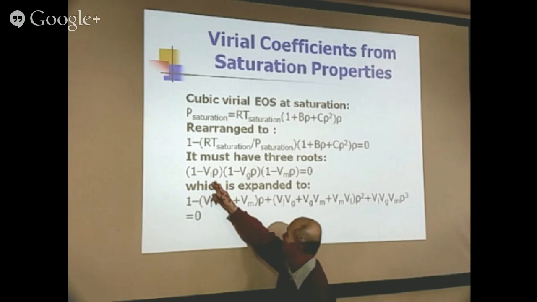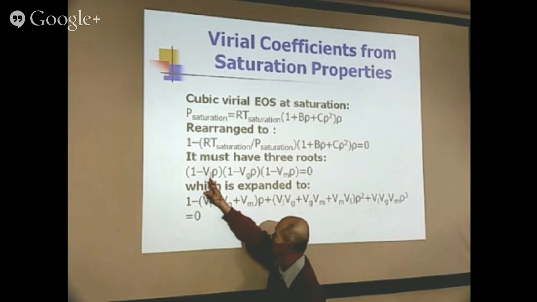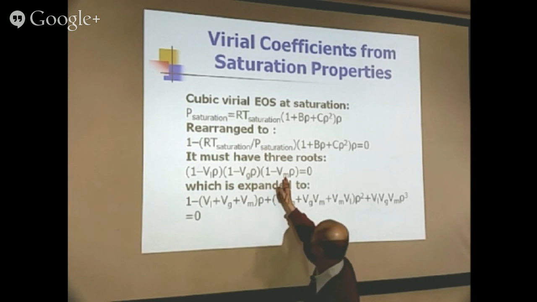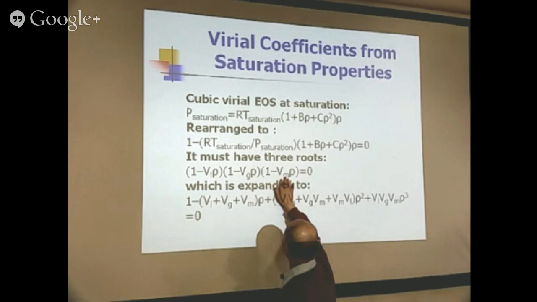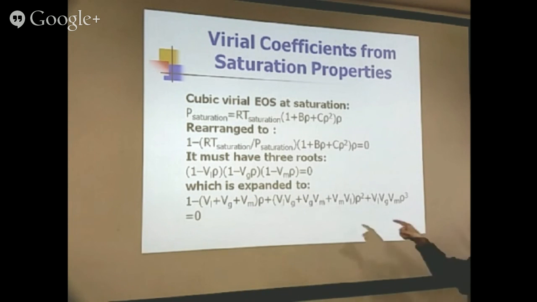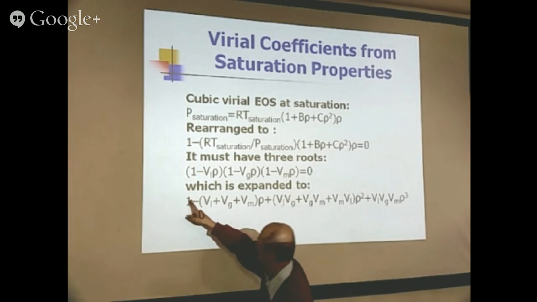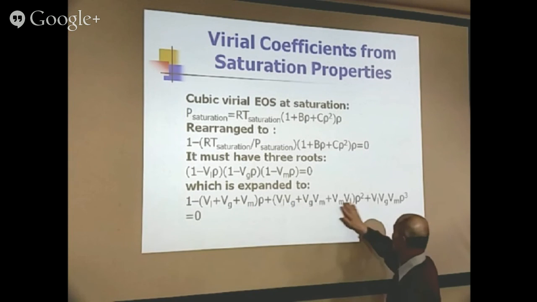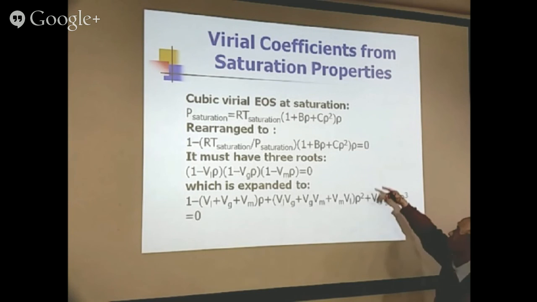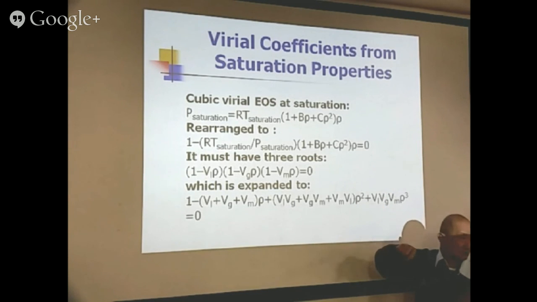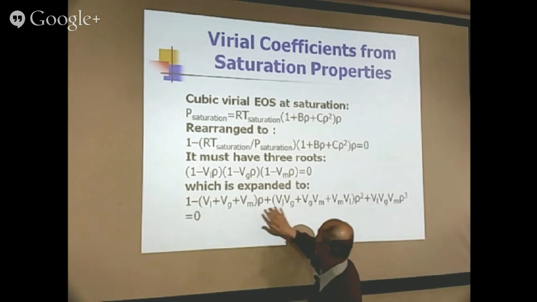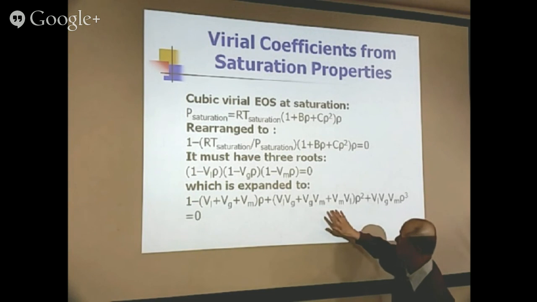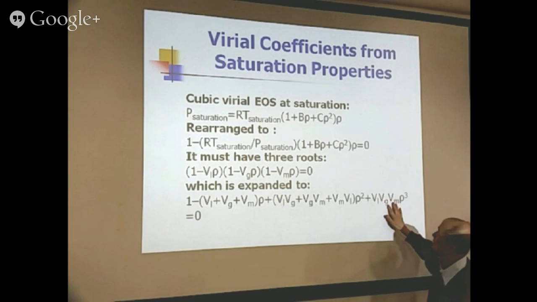If I know where the curve crosses, I get the liquid volume and the gas volume, and V middle, I don't know. That cannot be measured, but I can write it down, assuming there's a Vm there, and I can write down this equation. And this equation I can expand, so I get the constant term, linear term, quadratic term, and cubic term. And these 2 equations are identical. So from the linear term, I can solve Vm. From the quadratic term, I can solve B. And from the cubic term, I can solve C.